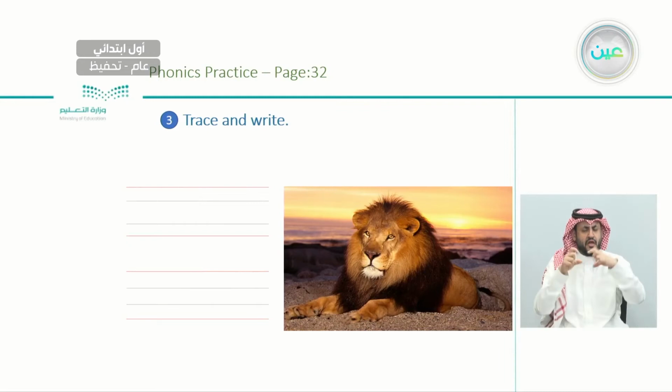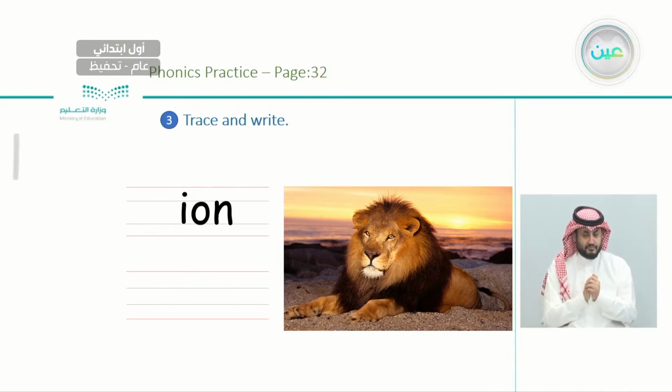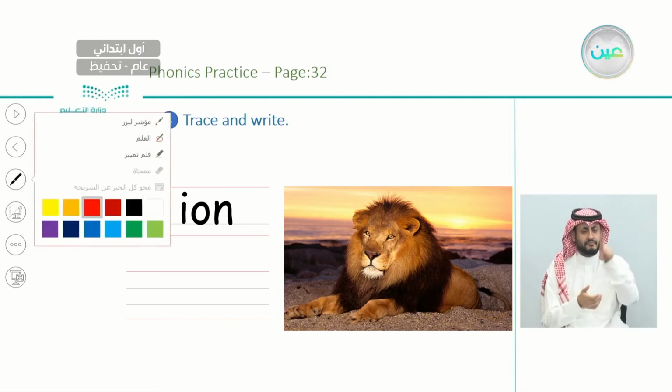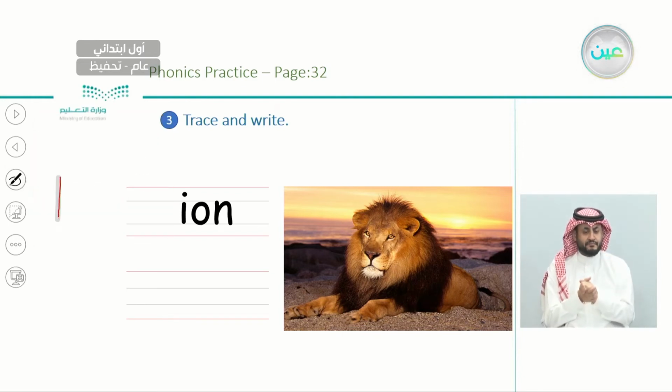After that, we have this animal. Can you tell me what this animal is? Yes, we have K, L. After K is L. Excellent. Can you tell me what this is? Lion. That's right, lion. This is the L in small form. This is L, just a line from up to down. Okay, we start from number 1 to number 3 like this. This is L in small form.